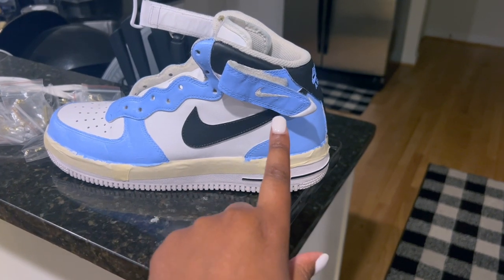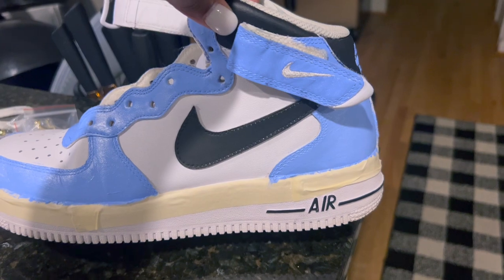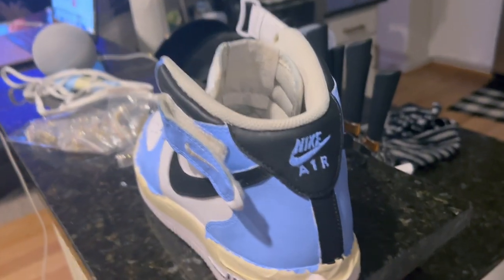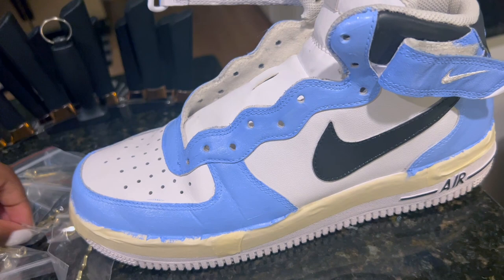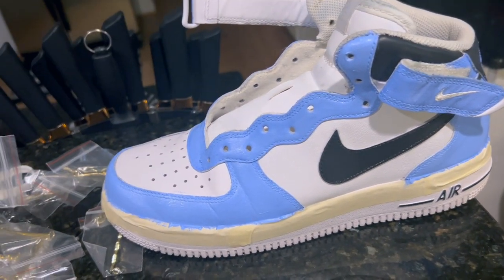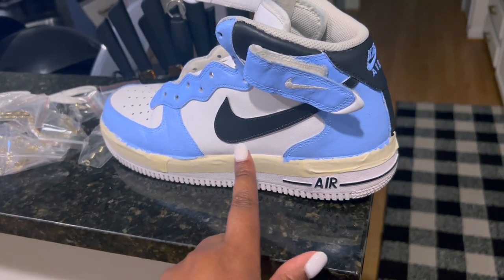But this right here, this little detail, that set it off. Cause I was definitely about to paint that black. And I was like, hold on. I actually like it. And this, like the back part, look fire. So imagine black laces with the little, I think I like the chain the best. Like, if I did black laces with the chain and then a little drip drip, I'm still gonna add the drip drip.